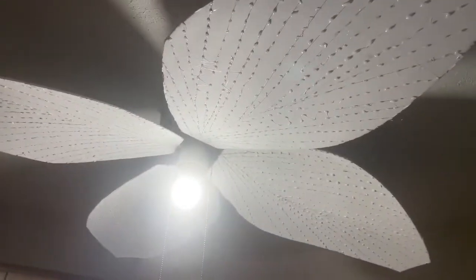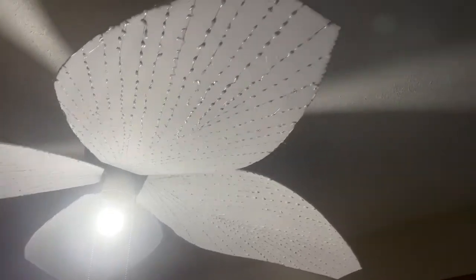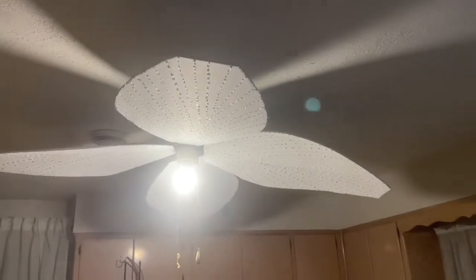All right, guys, this is my finished DIY for under $10. I'm telling you guys, you could do this at home. These are dollar foam boards from the Dollar Tree and hot glue sticks. You need hot glue sticks to make the pattern on the leaves. And this is how my finished product looks.